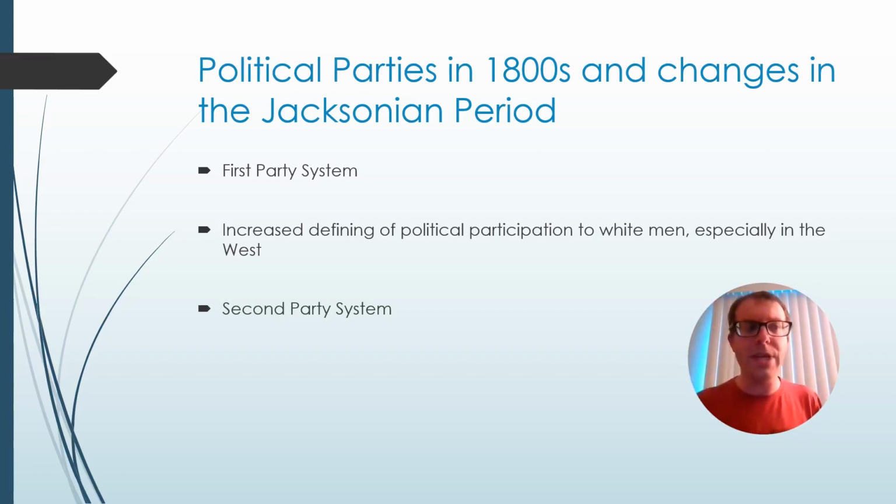But I encourage you to read the American Yawp, Chapter 7. It has a very good summary of the debates over the Bank of the United States, the introduction of the spoils system, which is essentially Andrew Jackson bringing all of his political allies and people who worked on his campaign to come work in the federal government. This is kind of where that system gets started. And so I encourage you to read sections on that. But these are some important consequences of Andrew Jackson's presidency.